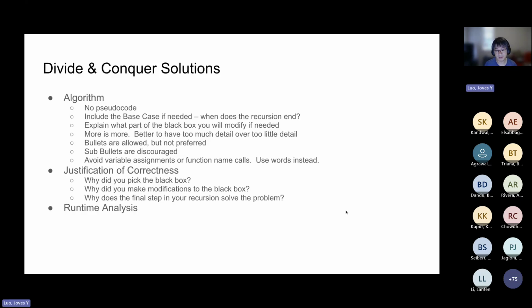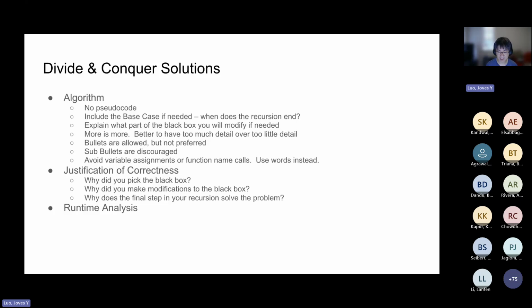And then finally, runtime analysis, and this is different than implementation analysis of the divide and conquer. That was talking about your subproblems, your number of subproblems, your runtime, your final index extraction. All we care about here is the overall runtime of your entire solution. We do care about how you arrive at that runtime, which is a little bit different. In the divide and conquer, you just give us a final runtime and we go, oh, yep, that's the correct runtime, and you're done. Here, you need to tell us why your runtime is what it is.